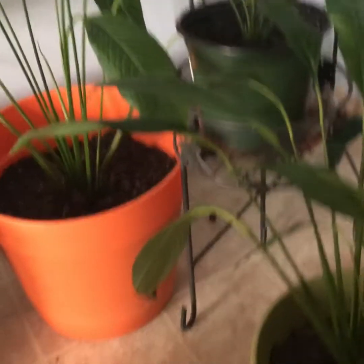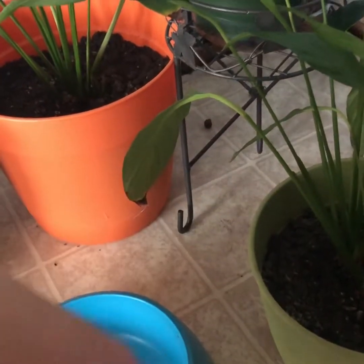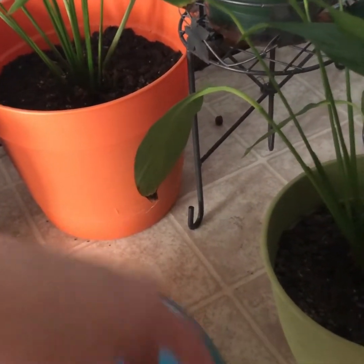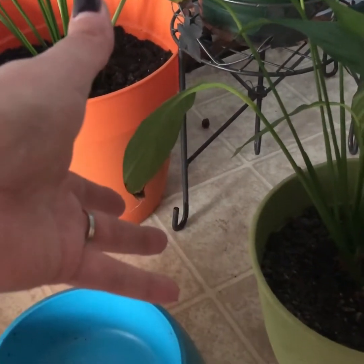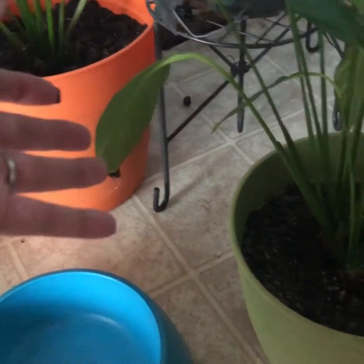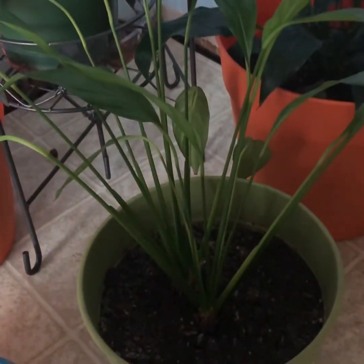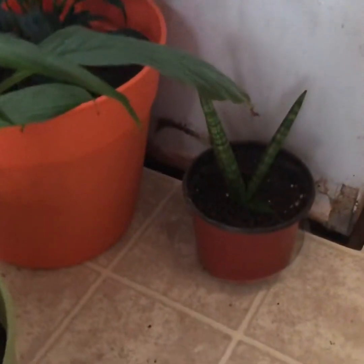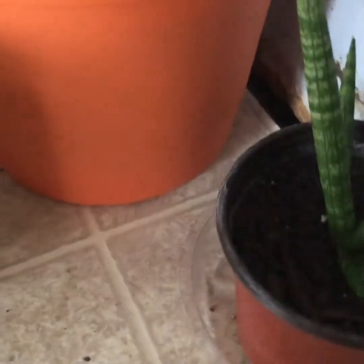And I think I just cut the tuberous or whatever, the tube root. I don't know what you call that. I think I cut it in the wrong spot because it's on the same side. It's on one side of the plant, on each plant. So I think it's just that side of the plant is in shock, I think.